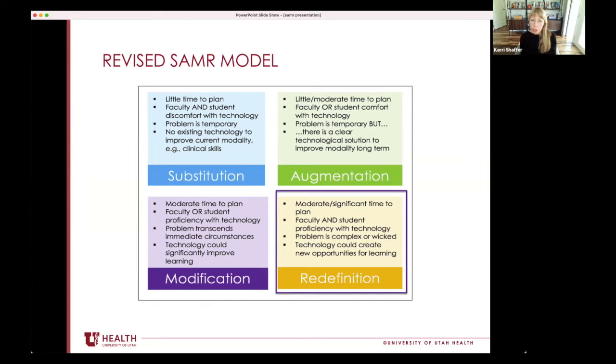One of the things that we could do is use technology to connect our students with community health workers, with patients that are diverse from throughout the area, and give them a little bit more exposure, a little bit more proficiency or competency or humility with other cultures. And we could start to really make some changes in the learning that maybe we can't do on site with the patients that the students are encountering in the hospital. So just one thought of what that might look like.